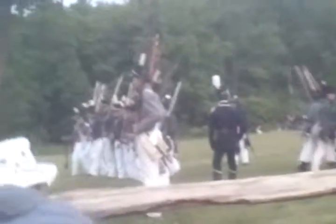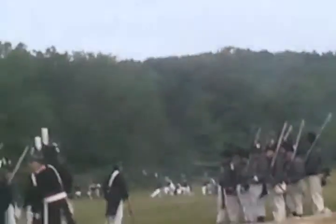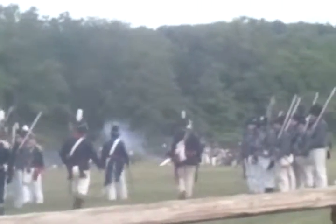So you'll see that they'll try to fire in volleys. There's some good reasons for doing that. When your friends are all firing their muskets and there's flames shooting out the front of the gun, they also shoot out the side of the gun. So if you're loading your musket by tearing off the end of the cartridge with your teeth, and the guy next to you shoots his musket off, your round could blow up in your mouth. Now it won't blow your head off, but it's going to leave a mark.